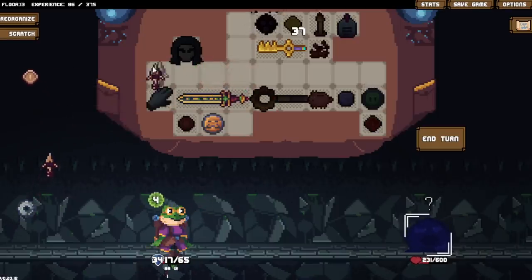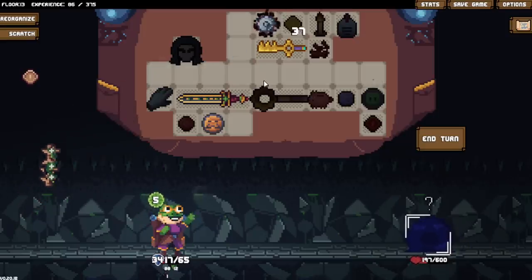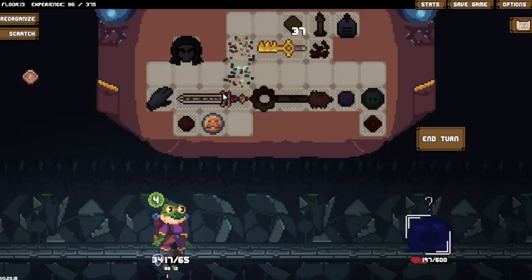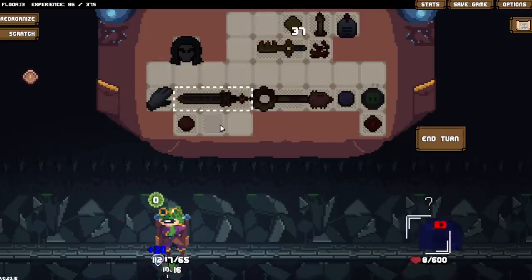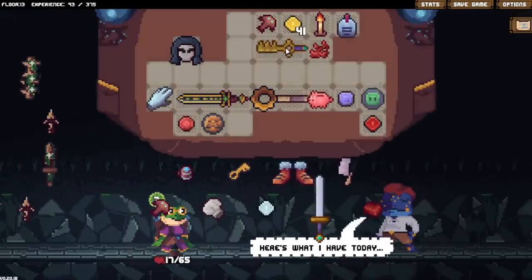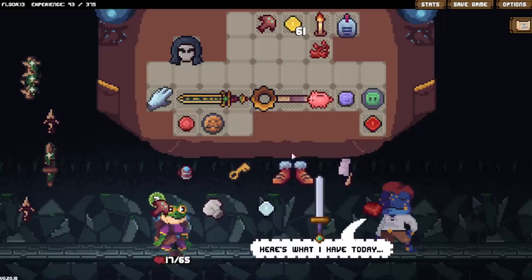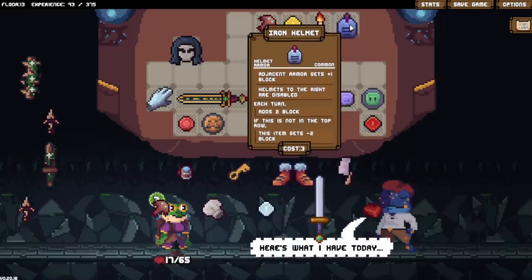What? What? Spikes. Spikes. Tell me that this works on curses. What? Just what? This character is busted now. That specific item is even more busted. The thing I just got. Let's go here, sell this thing. Ooh, token of energy. Ooh, I want this. Okay, let's throw away the iron helmet.